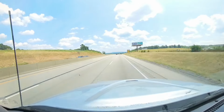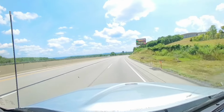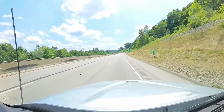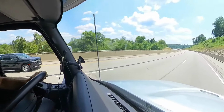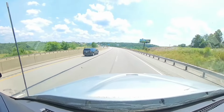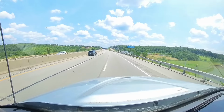Hey guys, I'm back, and we're in Pennsylvania. As you can see, it's nice. Well, it's warm, 90 degrees. Traffic is light. A few idiots here and there, but it's all good. Like this guy, I turned the camera just in time. As you see this SUV pass me, and he moves to the other lane. I'd say for 2 miles, he's just riding on the back of my trailer. I just don't get it. I would just love to talk to him about why he wanted to do that. I'm going 69, the speed limit is 70. But otherwise, things have been good, quiet.